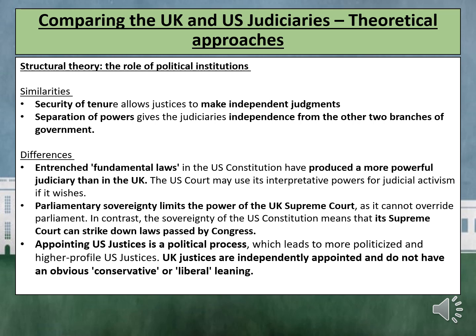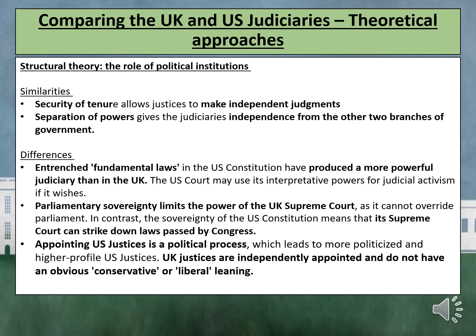Let's start with similarities. Security of tenure allows justices to make independent judgments, while separation of powers gives the judiciary independence from the other two branches. Next, there are differences. Entrenched fundamental laws in the US Constitution have produced a more powerful judiciary than in the UK. The US court may use its interpretive powers for judicial activism if it wishes.